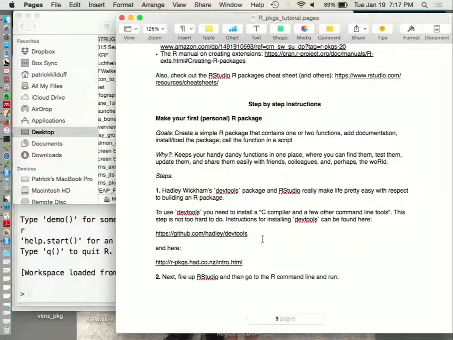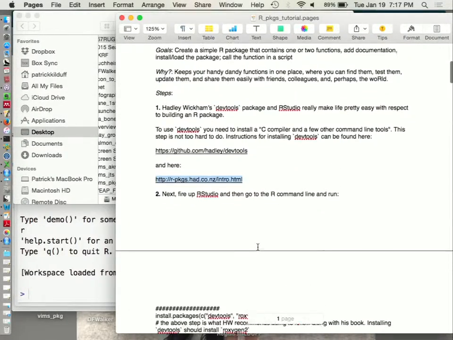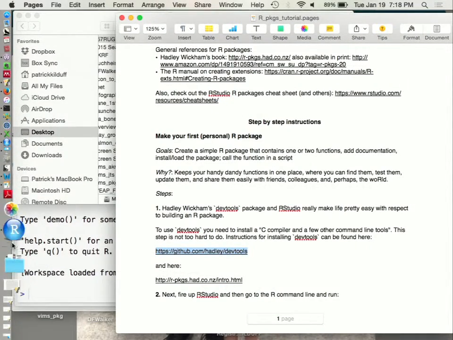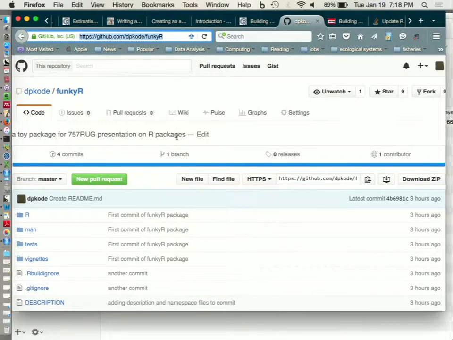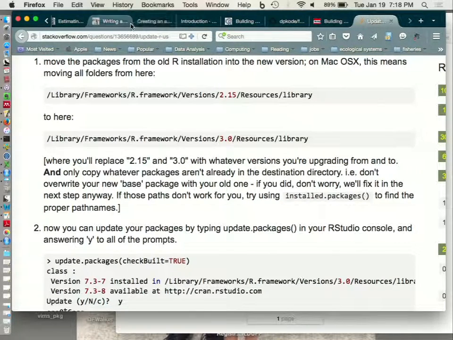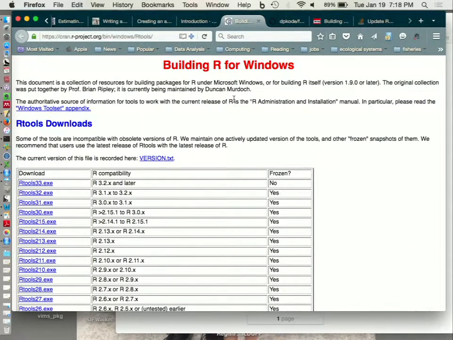Okay. Here's the package, or there's the web address if you want to get Rtools installed.